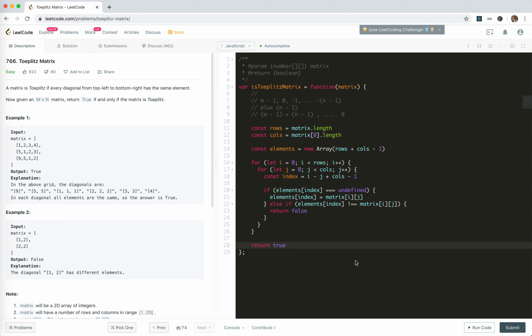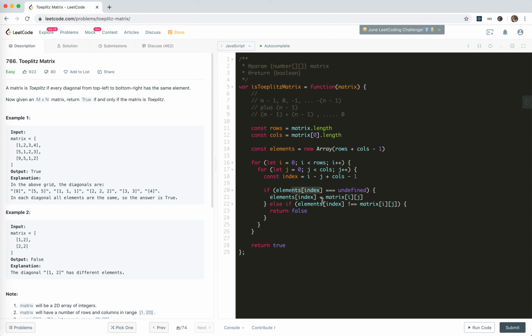It's just review one more time before we submit. Okay, the rows, the elements we initialize with rows plus columns minus 1, m plus n minus 2, just because it's from 0. Yeah, sounds cool. So the rows, the columns, the index will be, you see, i minus j plus columns minus 1. This is what we did here. This is actually the first part, the plus and minus 1, and we get this. Right? So this will be unique.